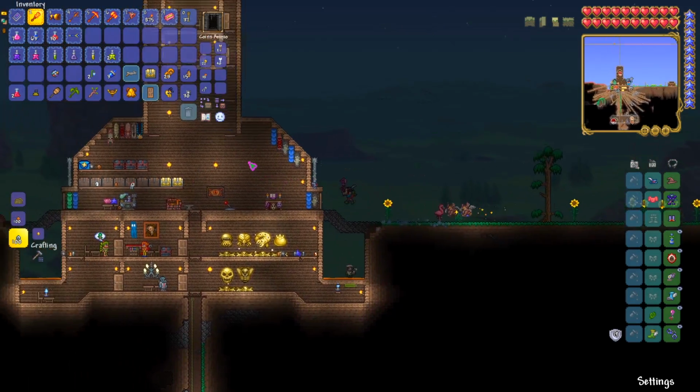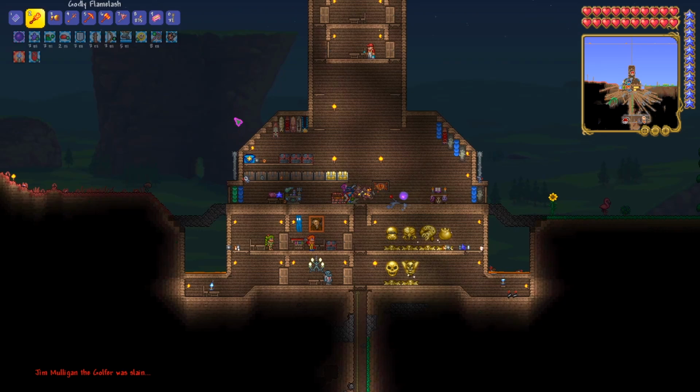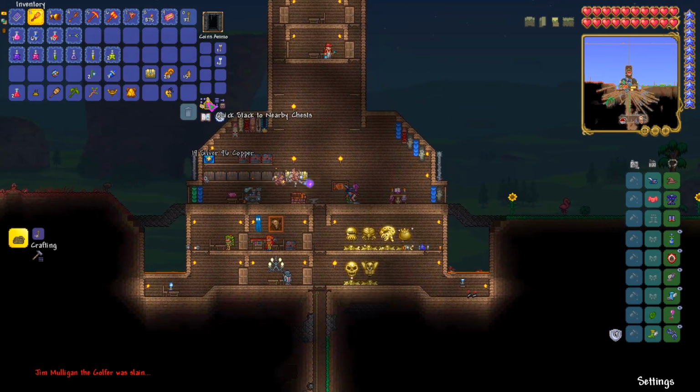Now all that's left to do is... You fucking idiot. I have no sympathy for him. What a fool. Now all that's left to do is fight the Wall of Flesh, and to be honest, I think we're basically ready to do that right now.